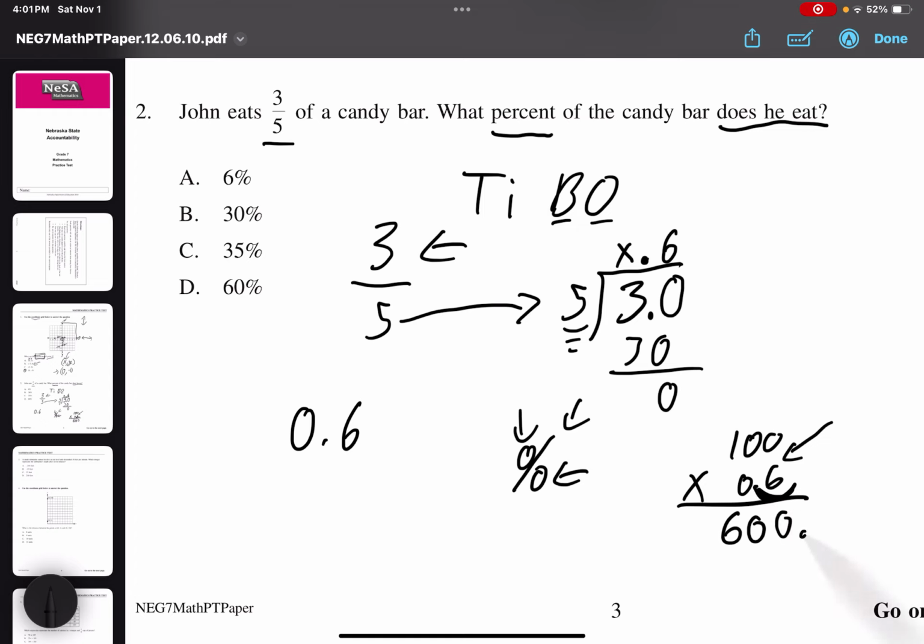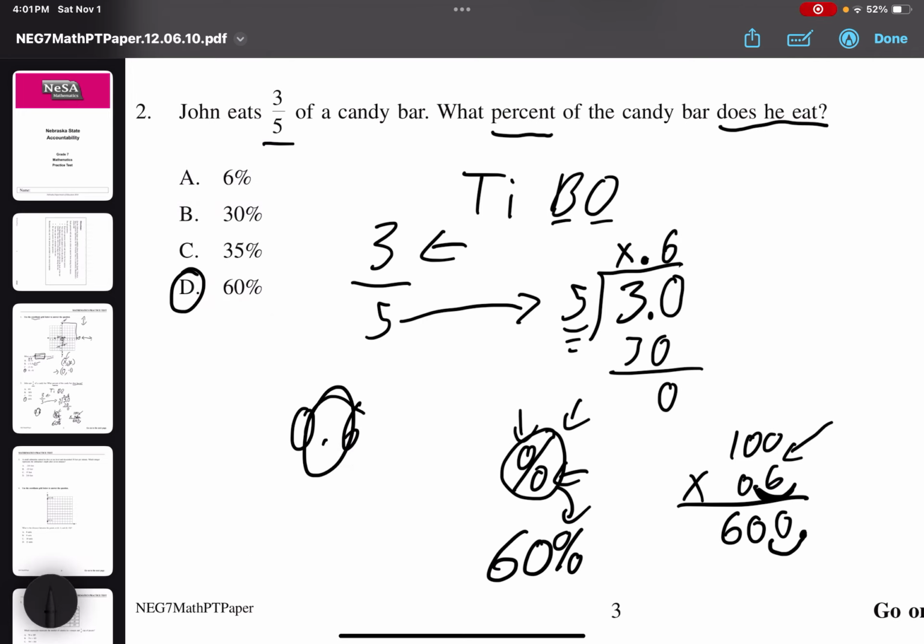So we're going to start from the right here, and we're just going to move one time to the left. So we're going to go 1. Now you're at 60. Let's move all of this to this side. And now, which one out of these 4 is 60%? It's going to be this.